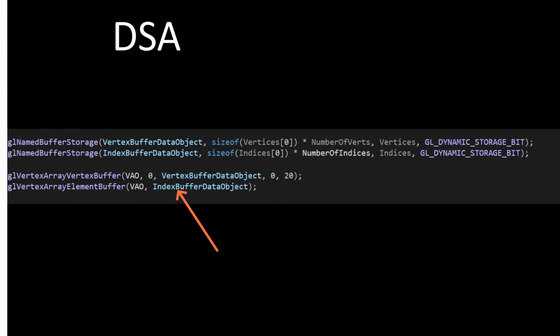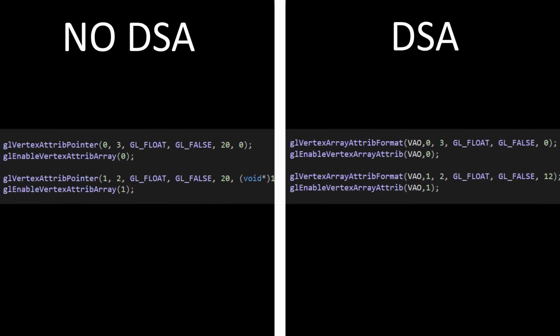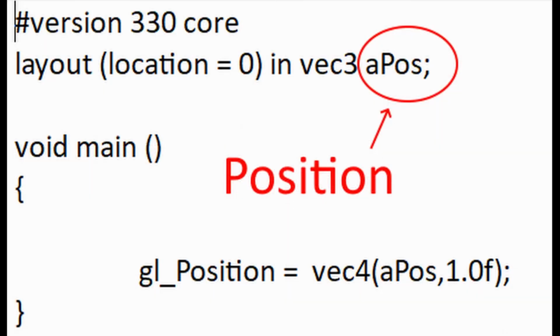Now finally, we have the vertex array attributes. These need some minor changes too. We have to enable these vertex attributes slightly differently because there's no active vertex array object. So we use a really similar function here. It's just glEnableVertexArrayAttrib, pass the main object that we want the attribute to be activated for, and then the attribute ID, which is 0 for us, which is the XYZ coordinates in the shader. And if you remember in the shader, it actually says location 0 is the position.